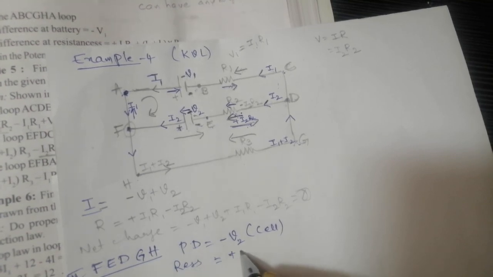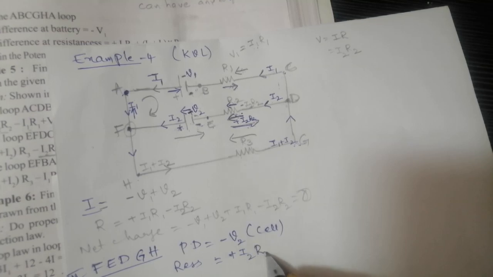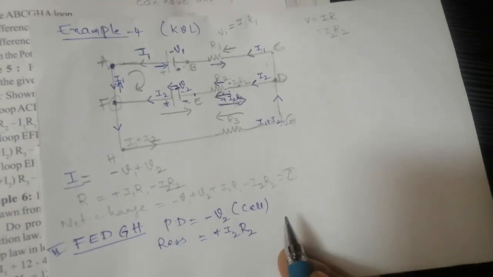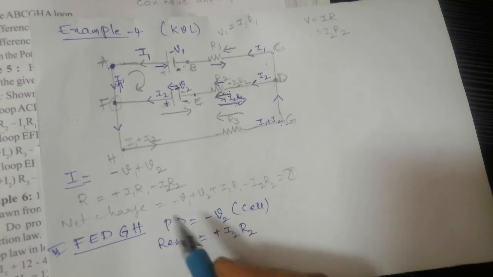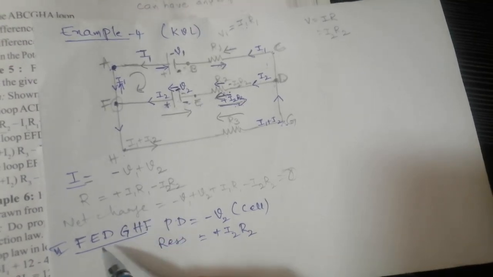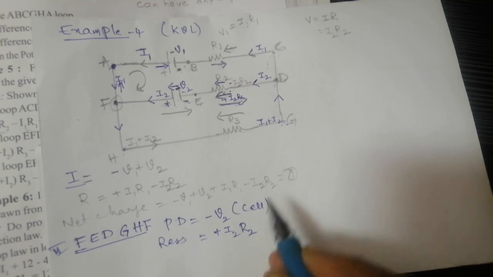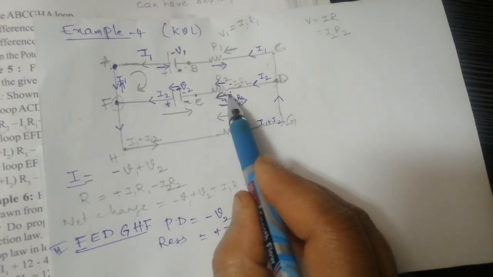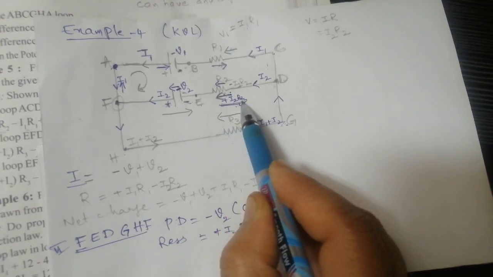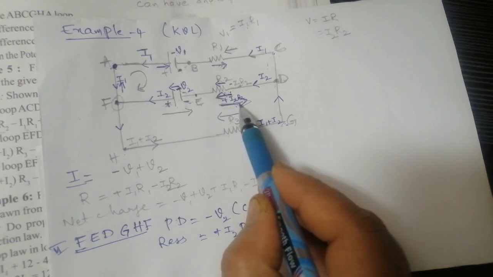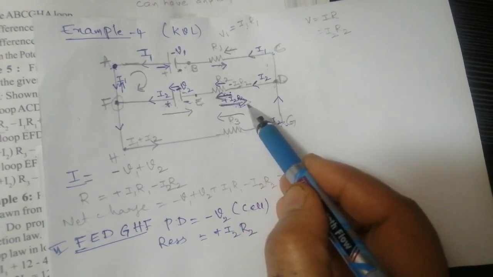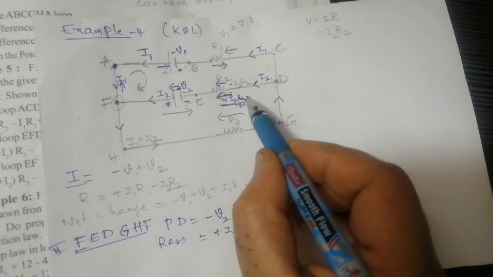I2 plus I2 R2. Okay, plus I2 R2 we have to write here, because where the loop starts, there the loop has to end. Okay, here what will we write? Opposite direction, as the circular path is here and the current direction is here. Opposite direction means we have to write plus. I have written plus.